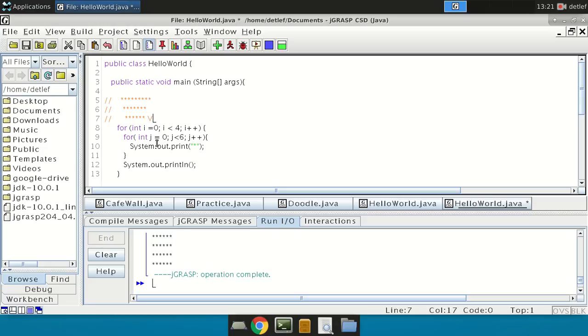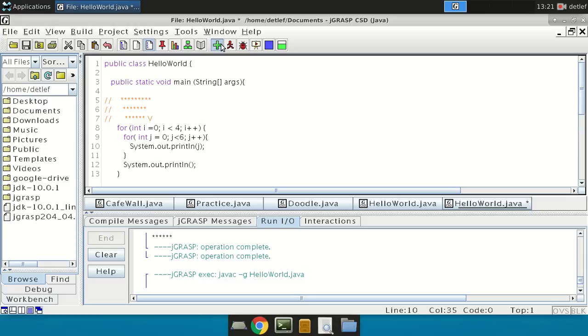Now, how we would do that is by utilizing this variable, because you can use it for the test, but you can also use it inside of the for loop to do operations. And I think I did that right here, where I wrote System.out.println, whoops, that was an L, j, right?